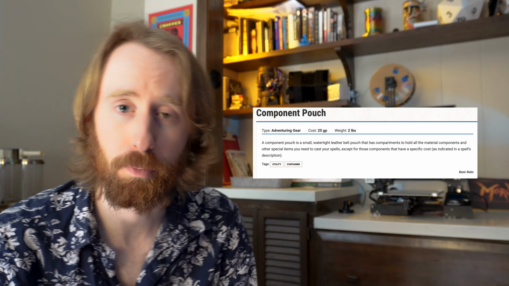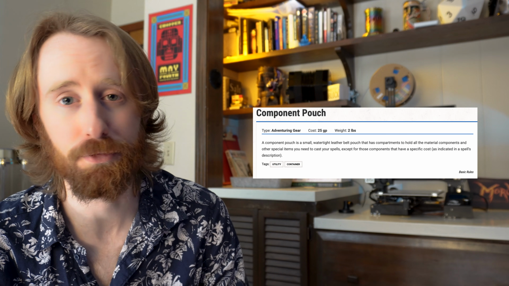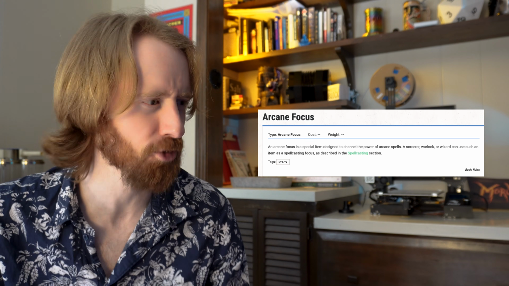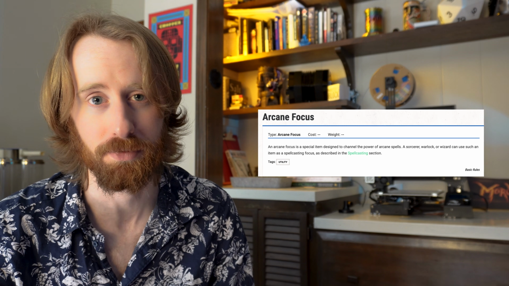But thankfully, the player handbook addresses this problem with 2 mechanically equivalent items: the spell component pouch and the arcane focus. The spell component pouch contains all the components you might need for most spells already in it. And the arcane focus just replaces the need for most material components in the first place. Both of these items have their own exciting implications that we'll talk about shortly, but they also have their limits, because they can only replace material components that don't have a listed value. Meaning, if a spell's components list a gold value, you need those actual specific components on hand.